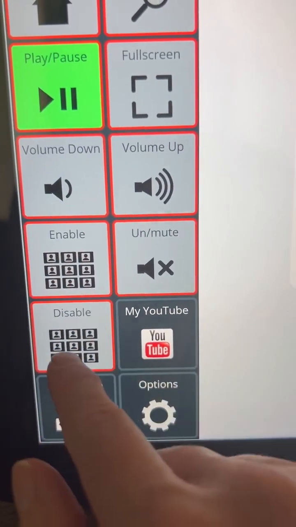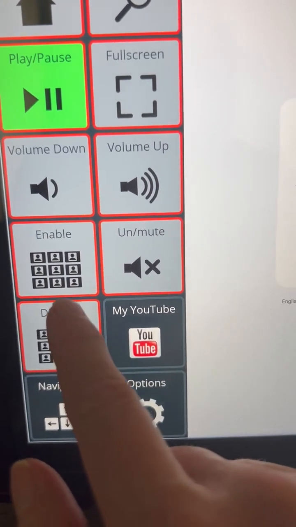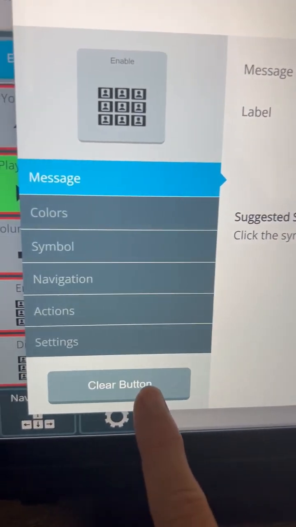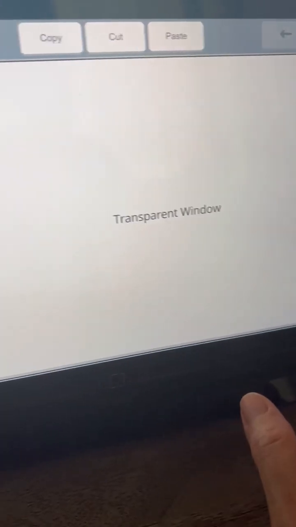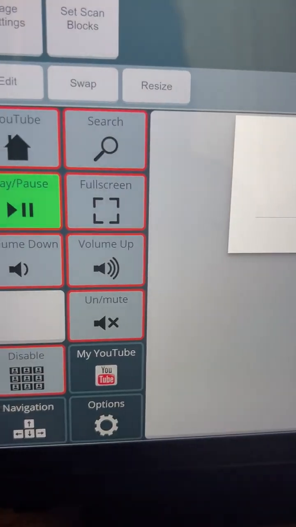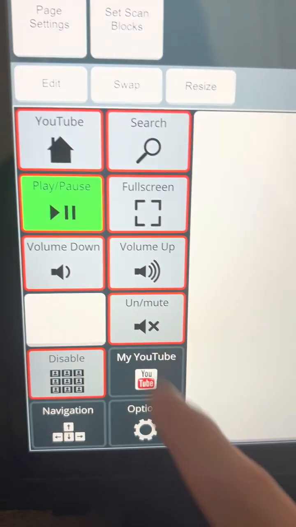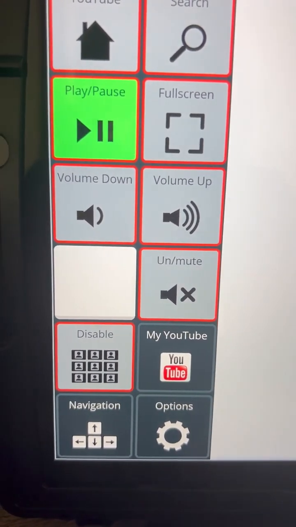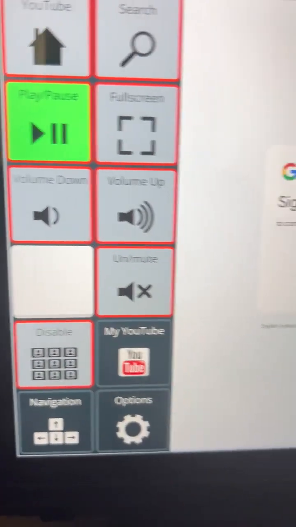And then again, some of these buttons, if you don't want them, like this one's more for people that are using a scanning feature. If you're not using that, what you could do is go to Menu, Editor, Edit, and then pick your button. And you could just clear this button out, finish, and then you see that reduces the options that your user would have, so they wouldn't maybe get caught in some of these things. When you do that, it creates a custom layout for you, and yeah, then you don't have to worry about that. So that's how you connect YouTube.